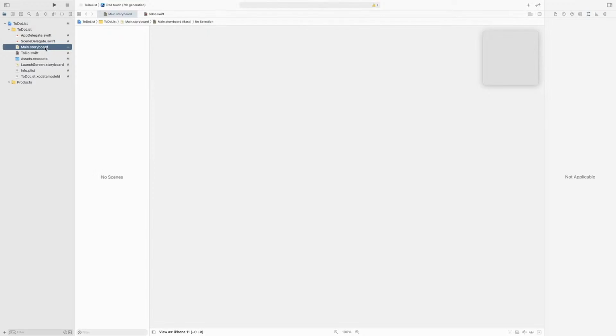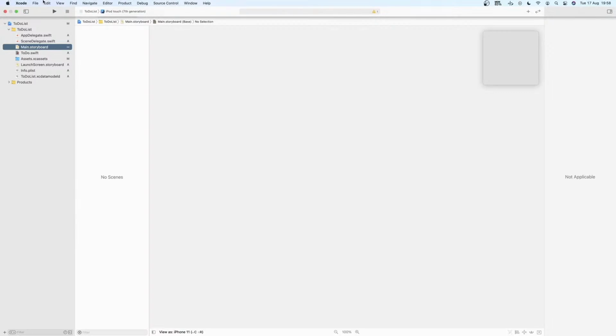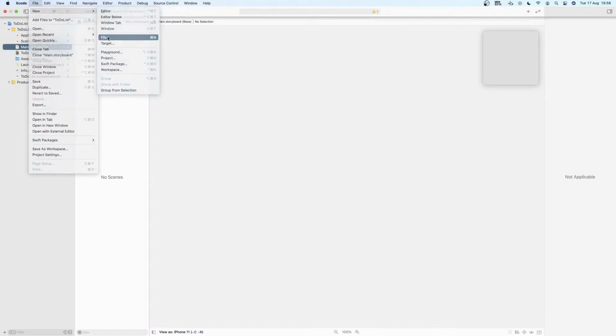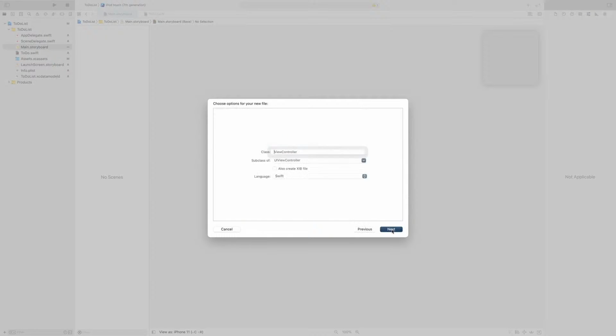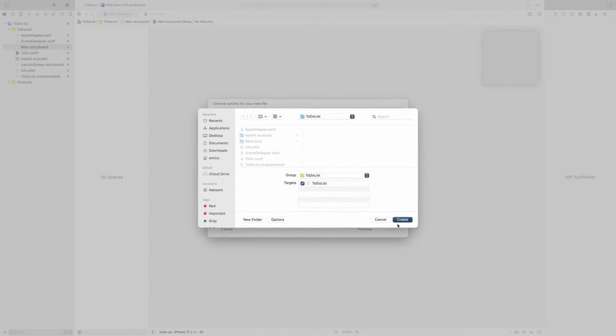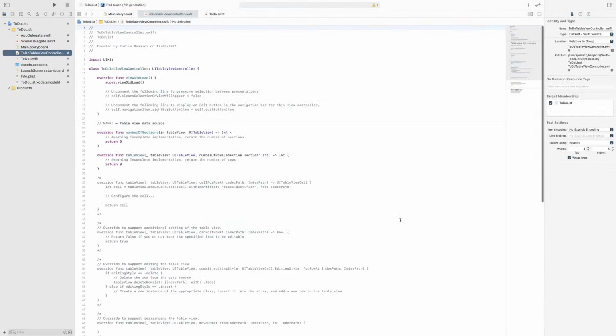We are going back to our storyboard, and we add a new file, a Cocoa Touch class, for the table view we are going to create. Then I'm going to select as a subclass UITableView, and here ToDoTableViewController. Okay, then I save this file.